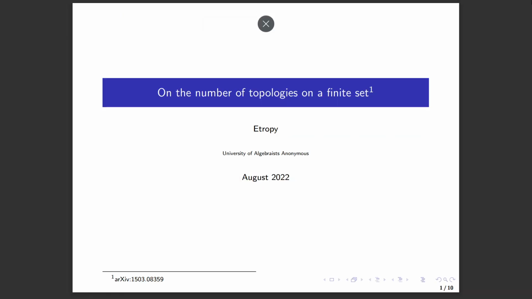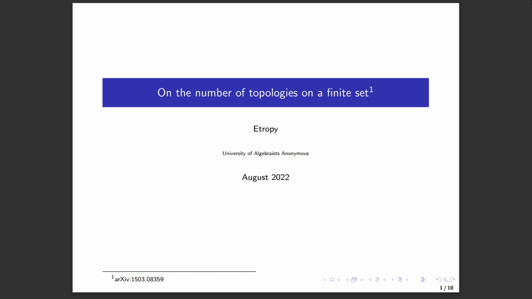So first of all, the reason I'm giving this talk is that I decided I'll be giving monthly talks about a random paper I'll be reading each month. This is the first random paper that I happened to choose. I guess Shanties ended up choosing for me. The paper itself is about counting, or maybe not precisely counting, but properties of the sequence of the amounts of topologies in a finite set.